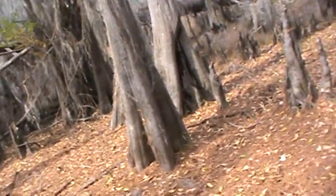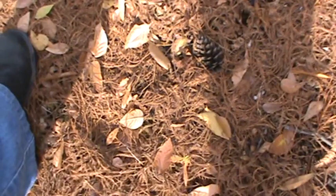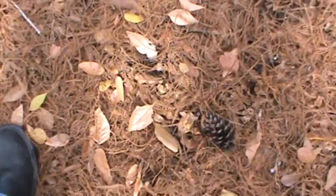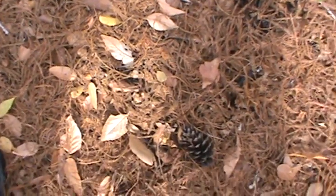No responses, but still footprints. This footprint here, facing in this direction. I'll put my left next to it. It's to the right of my foot. It's a little bigger than mine. From that dark spot to the left of that leaf, and it goes up here to just stops right about at those leaves. Not any darker than my footprint.